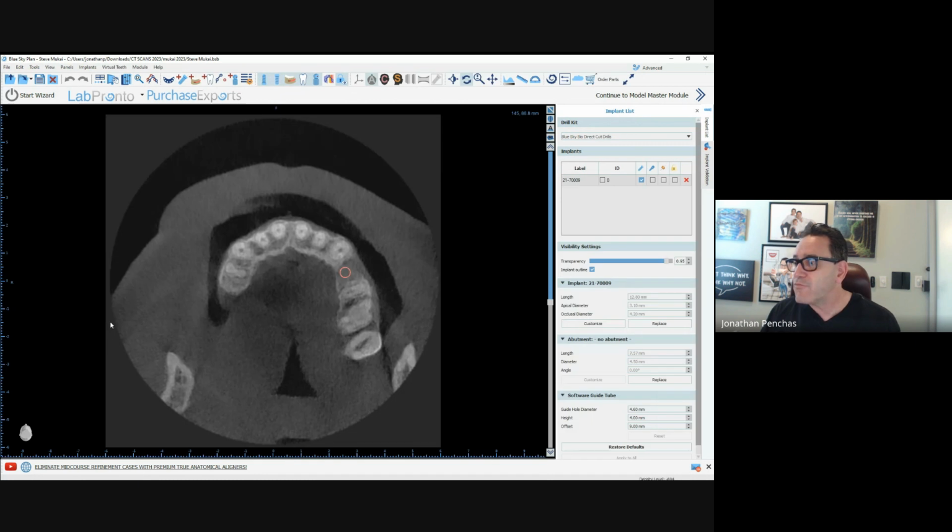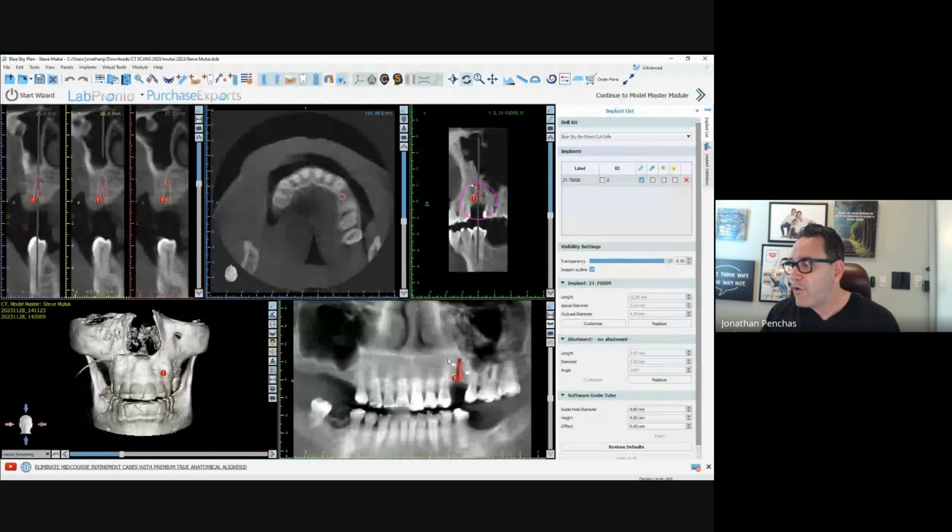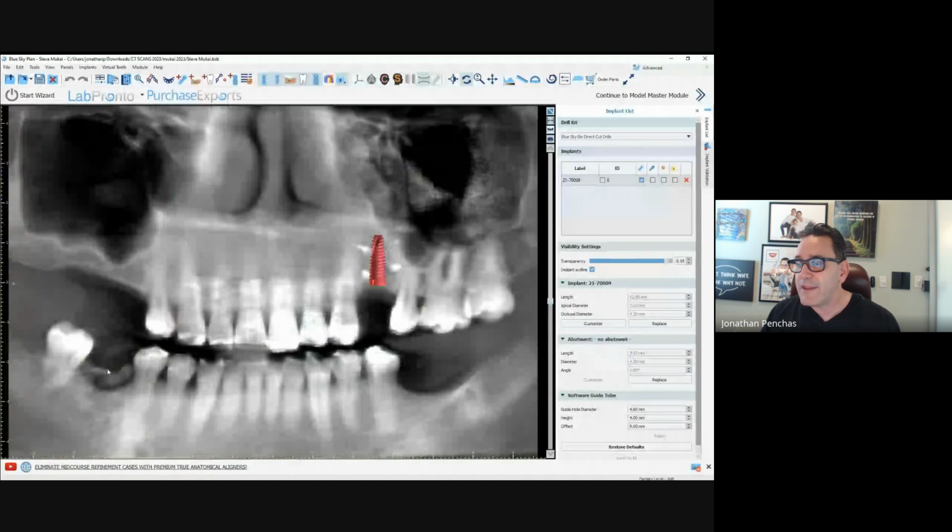So I usually, okay, let's take a look at this. In this gentleman, we're looking at a couple of things. Let's start here. Right here, we can obviously see a root tip with an infection. We can see here some screws and a plan for an implant, but we can see some pathology, and let's look at it. A couple of things that you can see, and again, remember, you are the diagnosing radiologist.